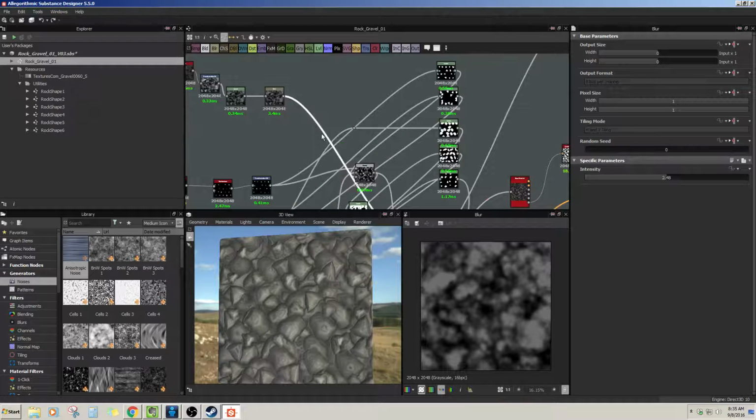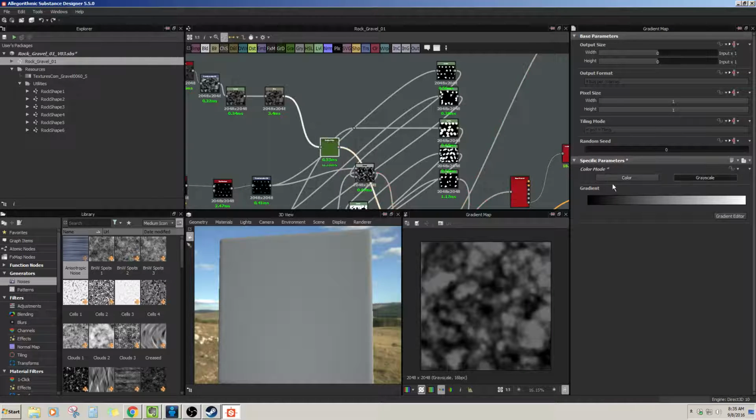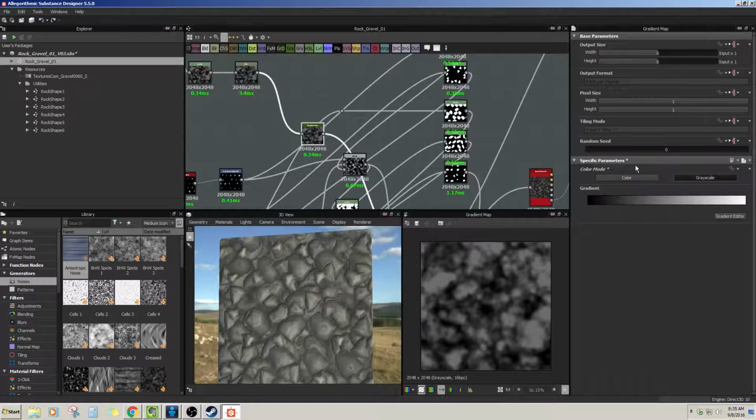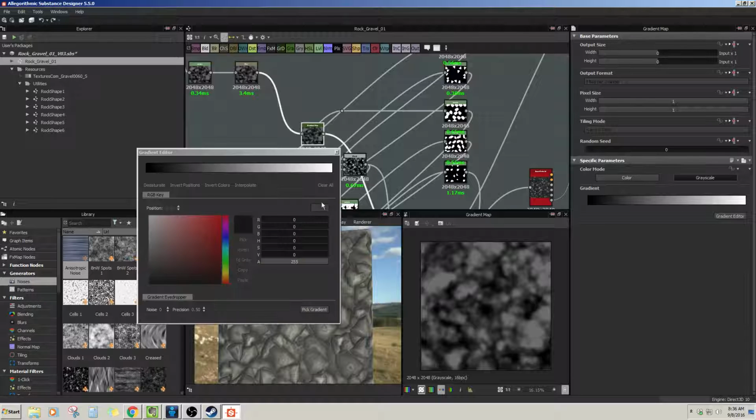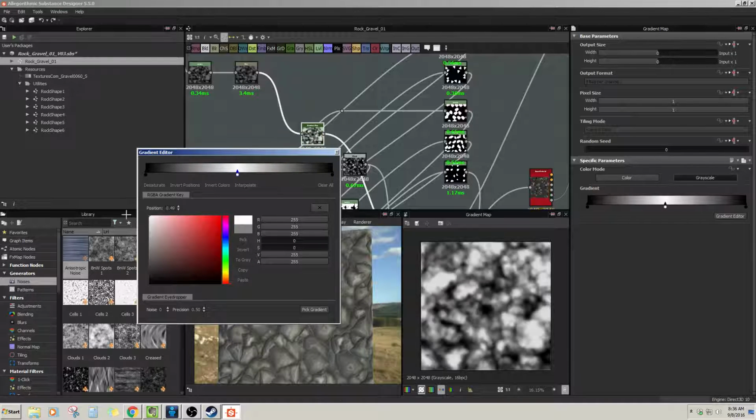What I probably could do is add a gradient map to it. Change the grayscale, so this is what it looks like. I can probably go to the gradient editor and play around with this a little bit more. This might help define some of these rock shapes a tad more.